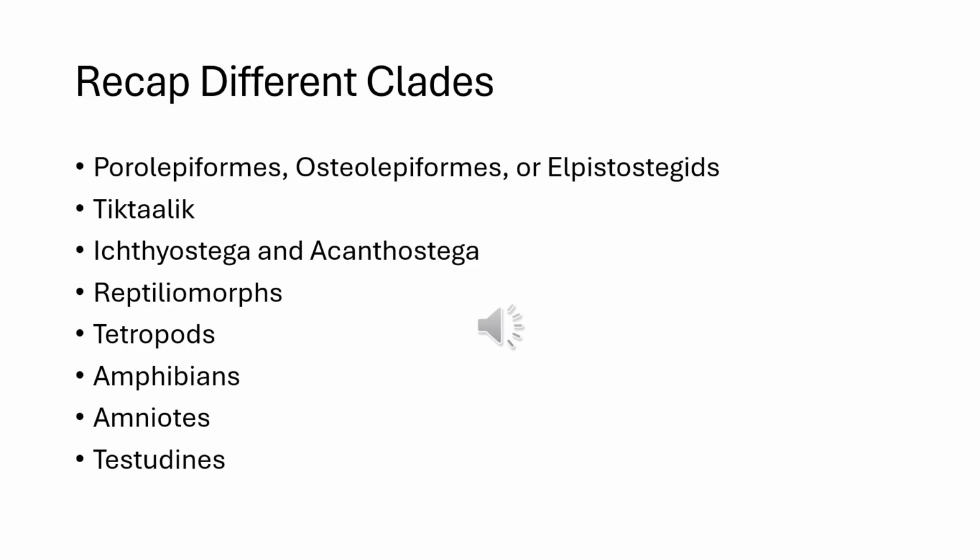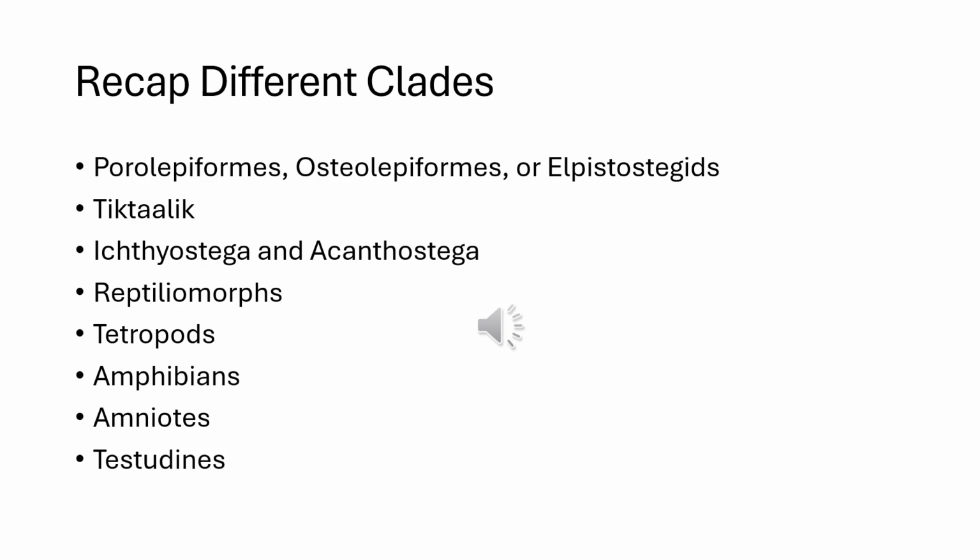On Tiktaalik, we see that fishapod that is starting to come onto land. It's propping itself up. It's still living in shallow waters, but the cardiovascular system is now beginning to support both forms of the water and in the air. If we keep moving down to the Ichthyostega and the Acanthostega, same thing, living in water and on land. The hearts are now separating into those 2 different chambers, and there is the mixing of the blood in there.